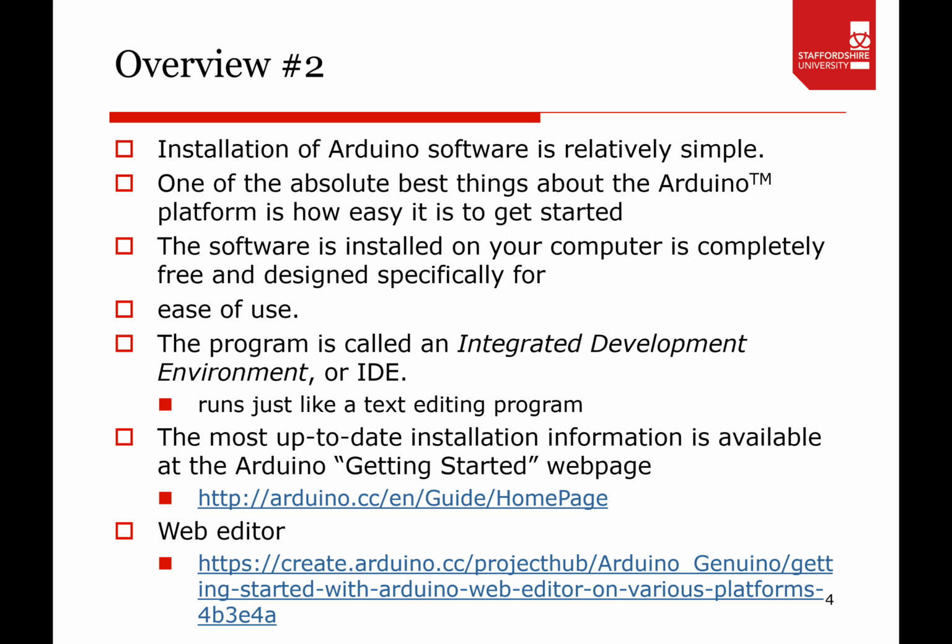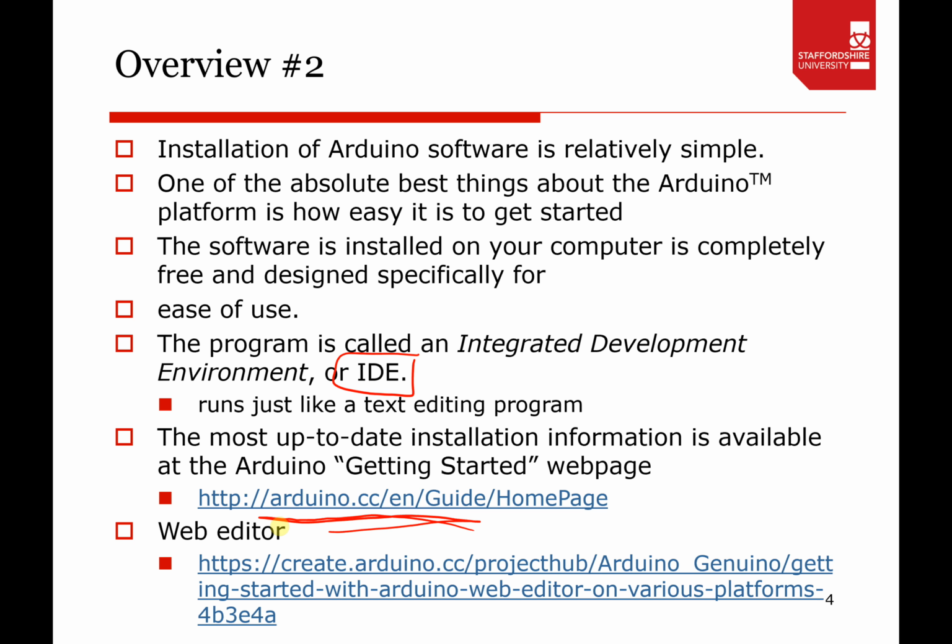The installation of the Arduino software is extremely easy. It's open source software and one of the absolute best things about the Arduino is how easy it is to get started. The software is installed onto your computer and is completely free, so it's ideal for students and concept design. The program is called the Integrated Development Environment, or the IDE. I did mention this in the last lecture, and it runs just like a text editing program. The most up-to-date installation information is available at the Arduino Getting Started webpage, or the homepage.